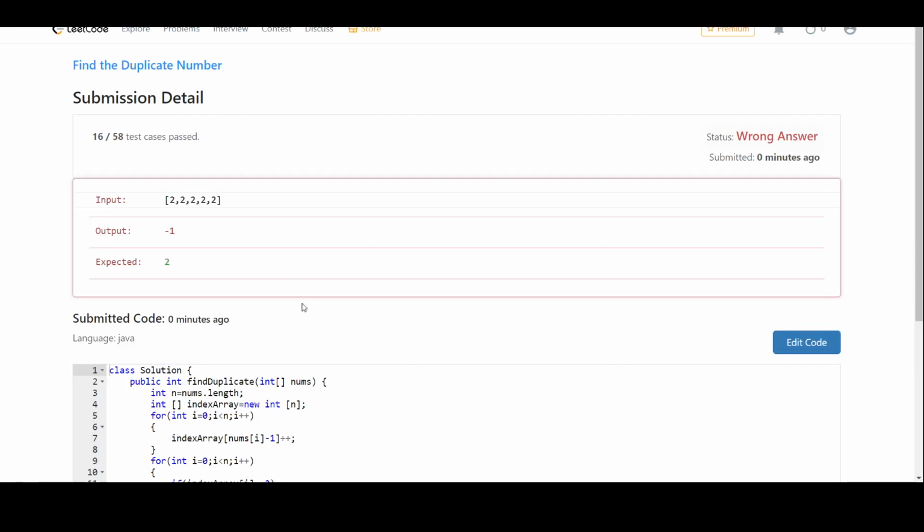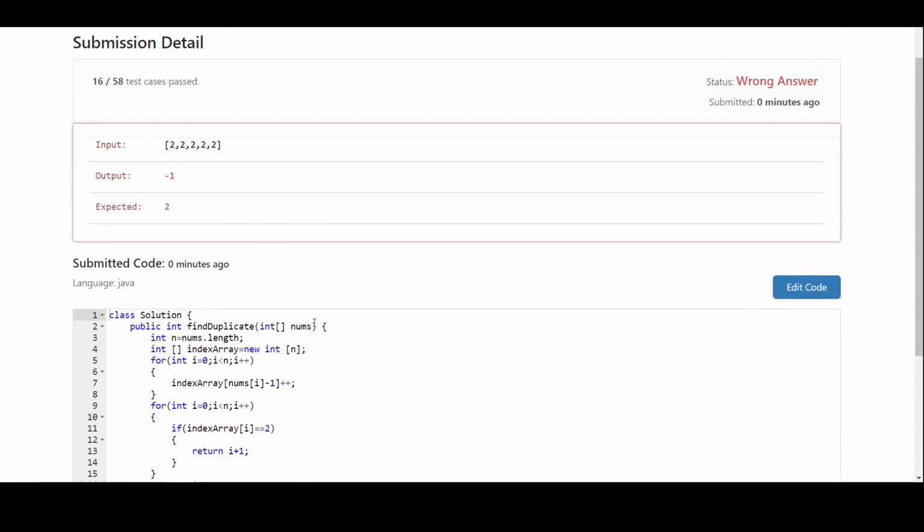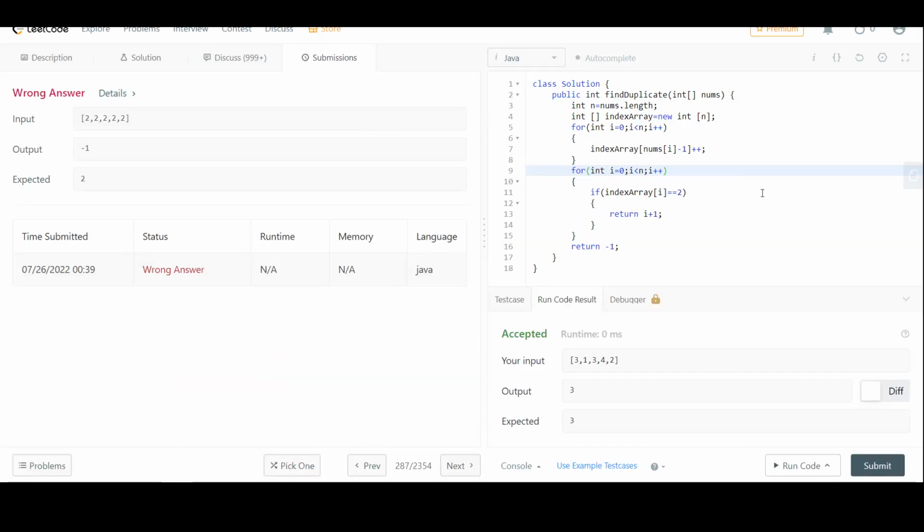I think if it is greater than or equal to, I will put that as the case.